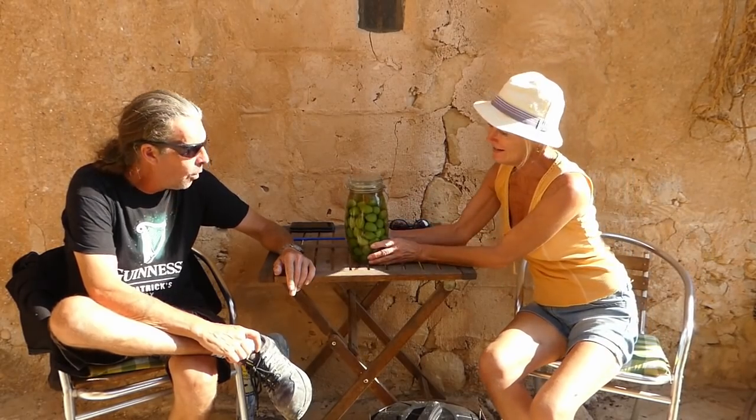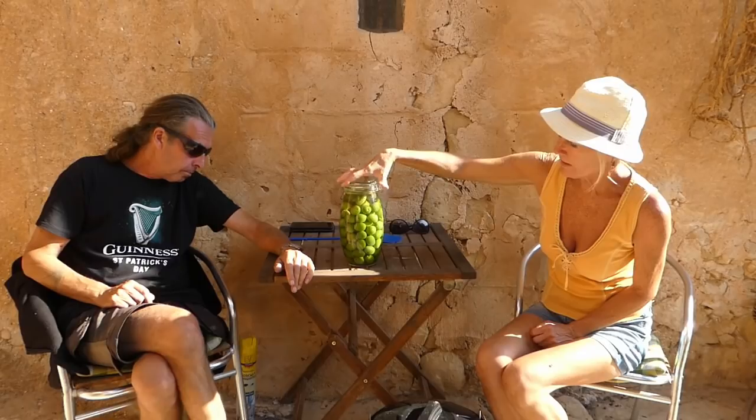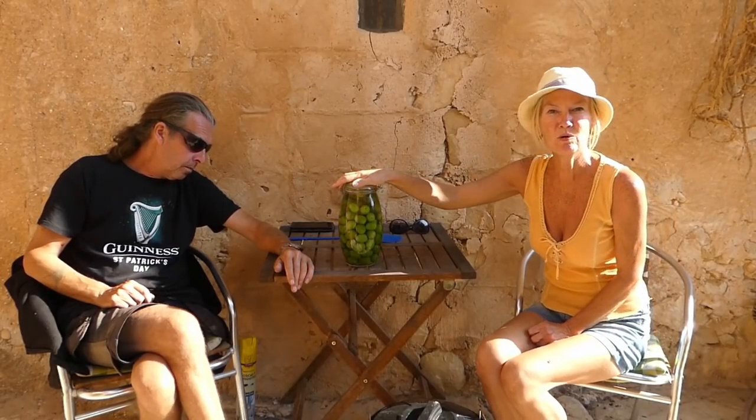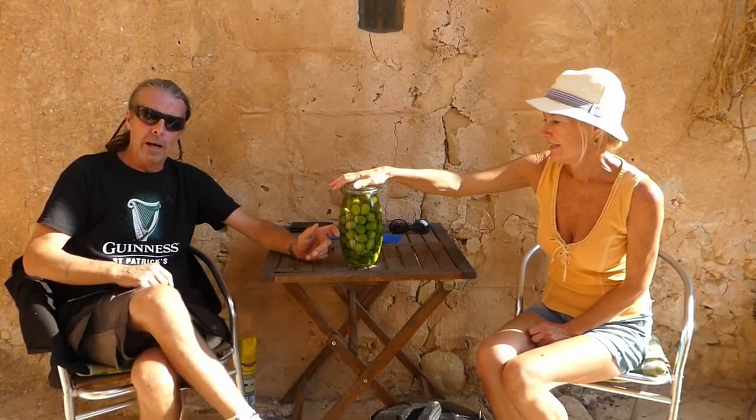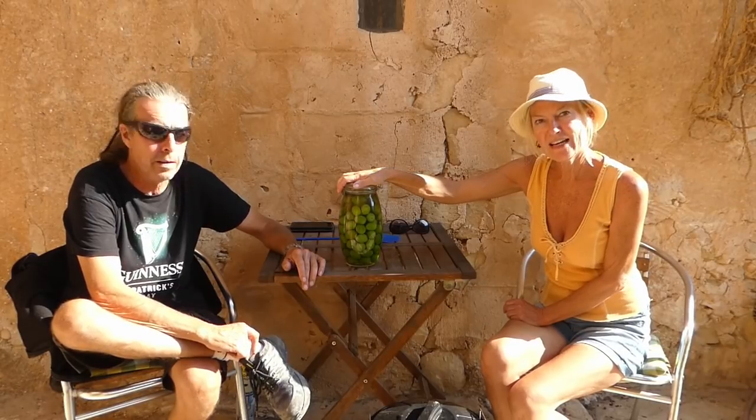These are our olives after several rinses today. Four, I think. It's looking a lot clearer now, a lot cleaner. So probably one more rinse. I think we'll change it tonight, and then tomorrow we'll look at making some brine. Stick them in brine, and we'll show you how to do that.